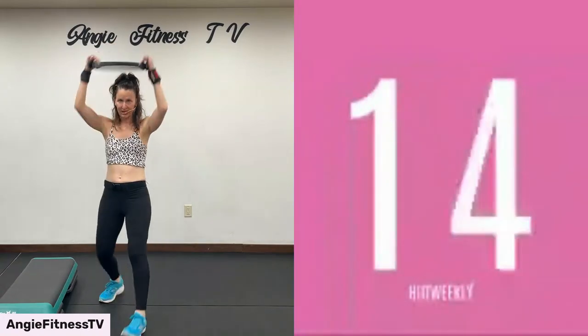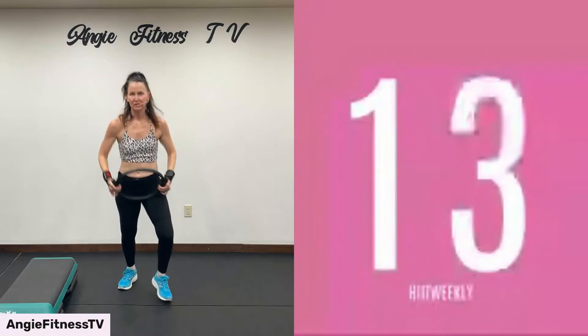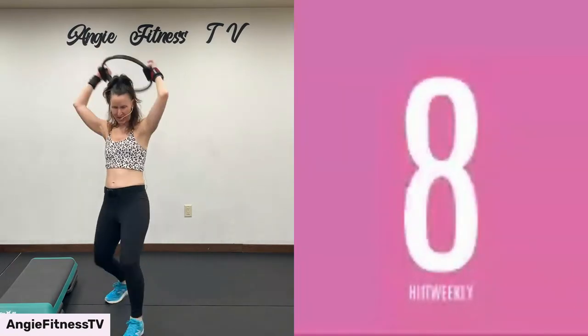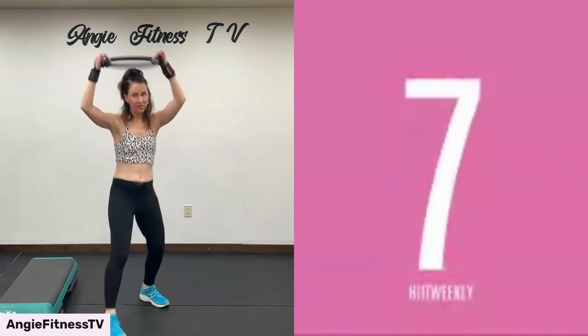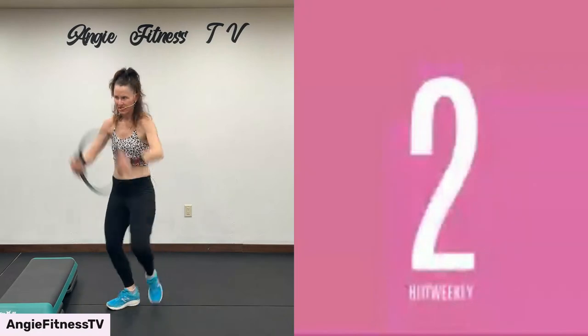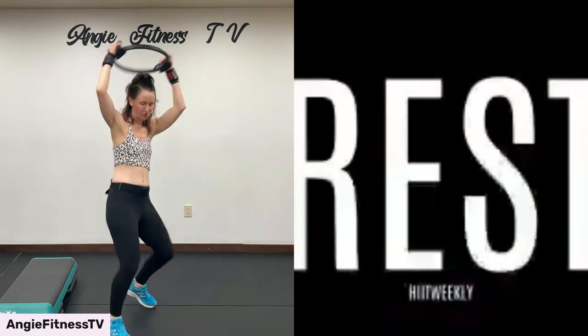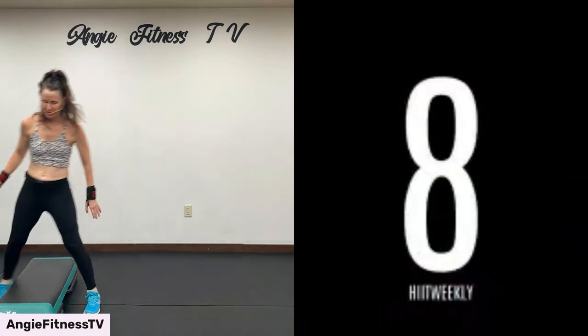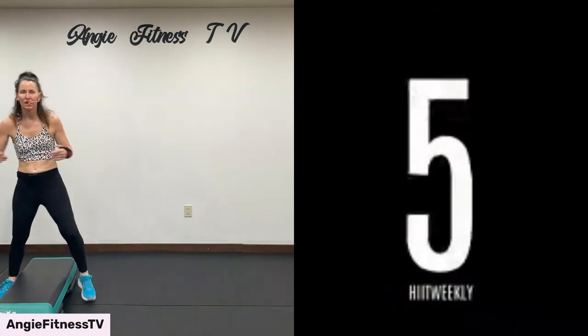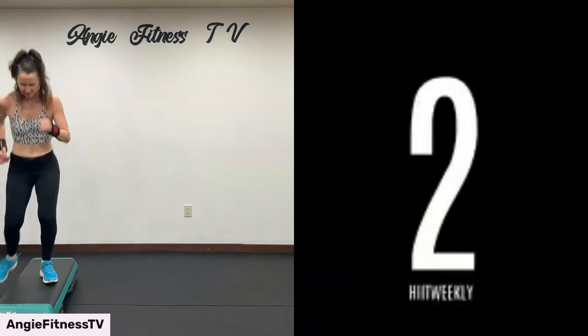We're going to go back to that step bench. We're going to straddle that bench. We're going to get some beautiful lateral movement in right here. One more. Straddle the bench. Up. Let's march it right to left. Lateral movement. Step the right foot. Up, up, down, down. Looks like this.